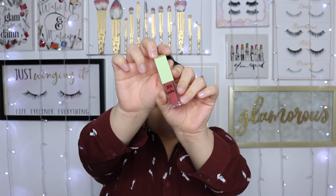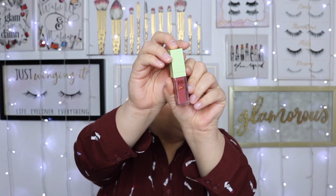My other everyday color is from Pixi, and I tried this specific product in 2019 as well, and I bought this specific one myself. This one is the color Evening Rose, and again, it's that very pretty mauve shade that I love, and their formula is amazing. Like amazing. It's so lightweight on the lips, and it also does that fading when you eat. It doesn't just crumble and fall off, which I hate. And I also hate the butthole lip look. I know sometimes I have it with specific liquid lipsticks, but sometimes I just really like those colors. Even though the formula is not the best, I still want to use up what I have in my collection.